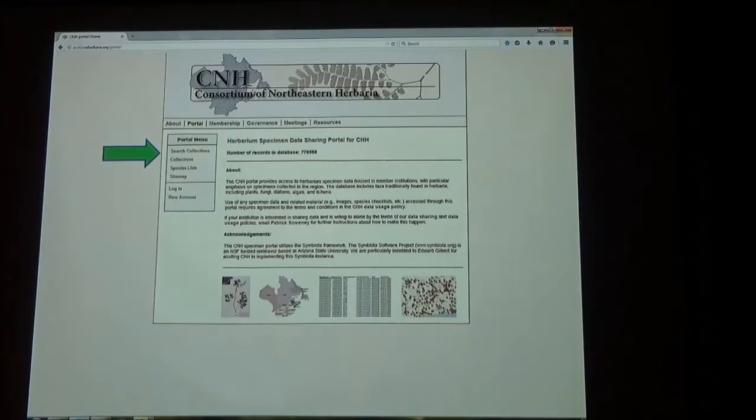And so I usually use another portal, like the Southwest Environmental Information Network, SEINet, whatever that stands for, to demonstrate, and here's what we'll be able to do in a few years with New England specimens. Well, now we're coming to the end of the third year on the Consortium of Northeastern Herbaria grant, and so a lot of data are available. Skeletal data, but still a lot of data and the images available for them to do the rest of the information.